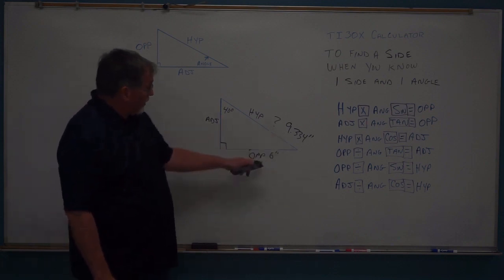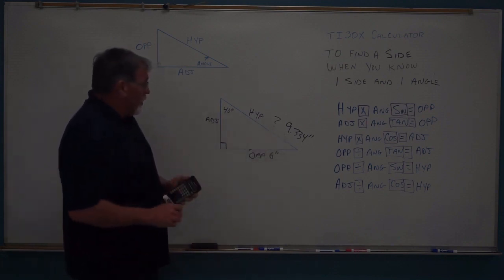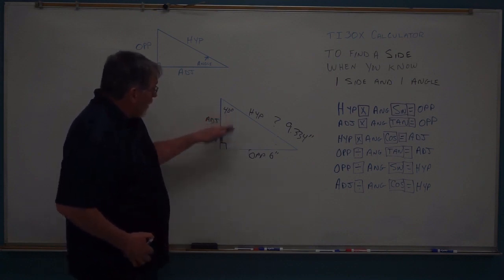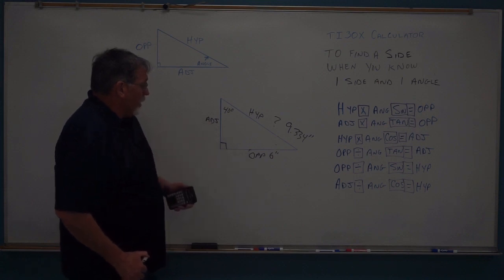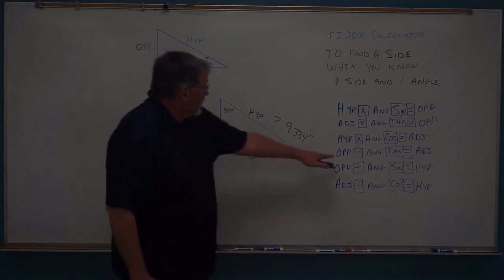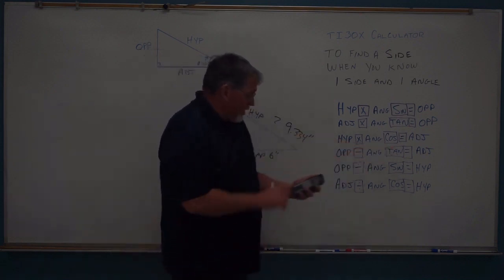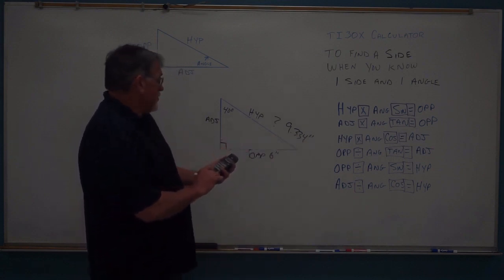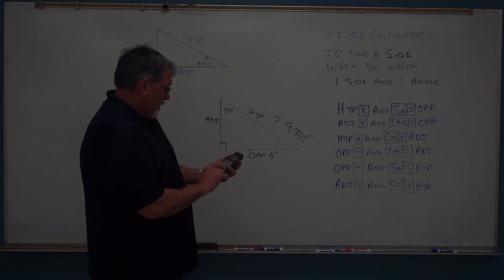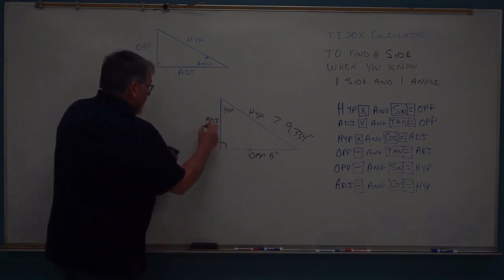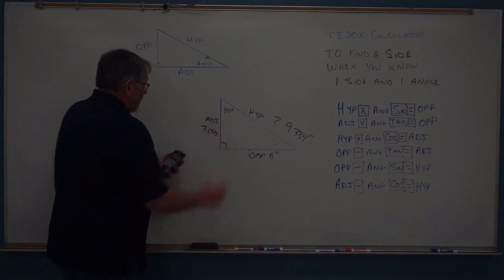Again, we can go back to Pythagoras' theorem, we can figure this out. Let's just say we don't want to do that. Let's just go ahead and calculate for this side now. So now we know our angle and our opposite side. Let's solve for our adjacent. So this one here, opposite divided by the angle tangent equals the adjacent. So let's figure that. So our opposite is 6 inches divided by 40 tangent equals. So our adjacent side is going to equal 7.150 inches.